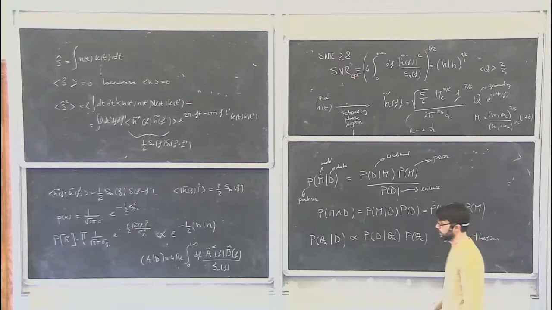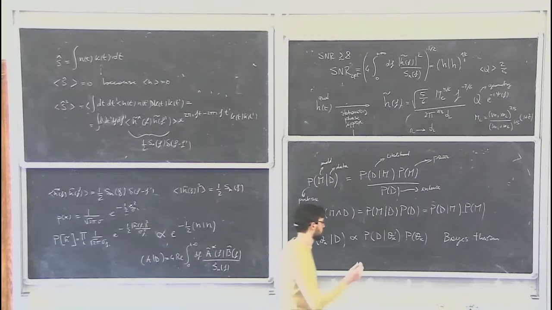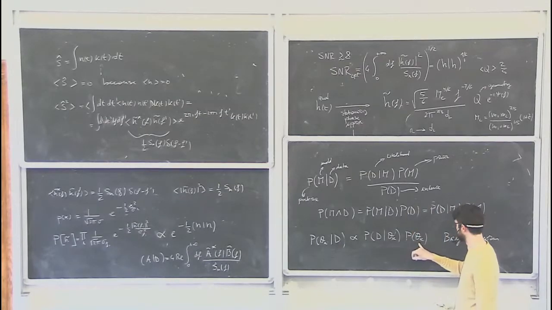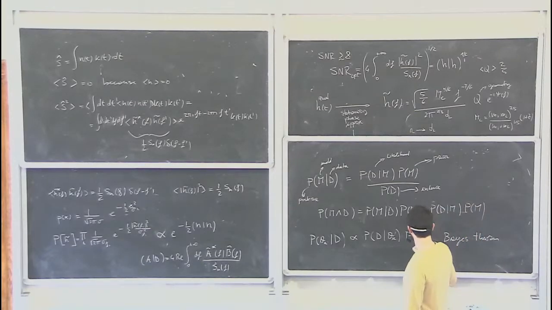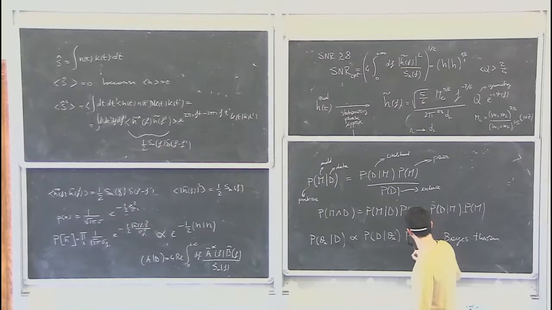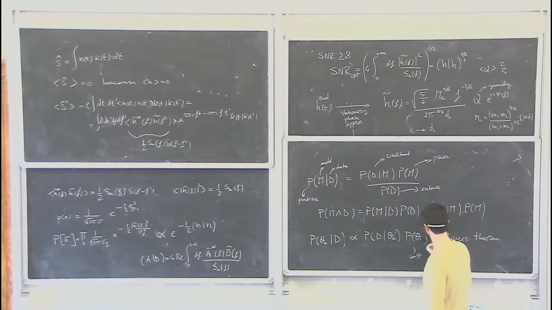For instance, if I know that physics doesn't allow for black hole masses less than a solar mass, I can use a step function for this prior probability, so I can already exclude very small masses. But normally what people assume is that they are agnostic in many cases, and they assume that this is a constant. So they prefer not to make prior assumptions on the parameters. They set what we call flat priors. So this is what I will be doing here. I assume that this is a constant, so it essentially goes out of this equation.